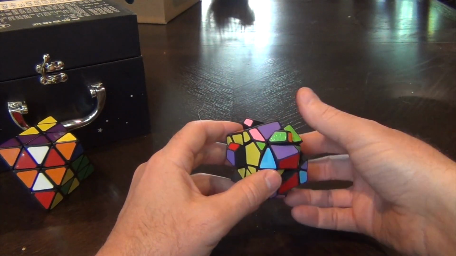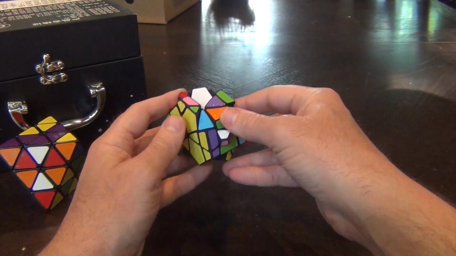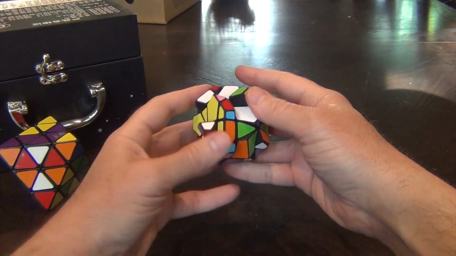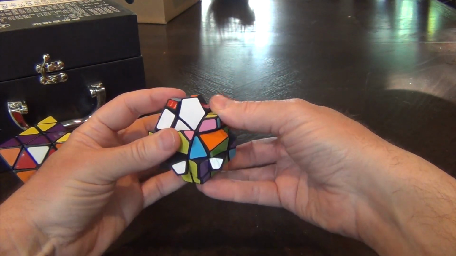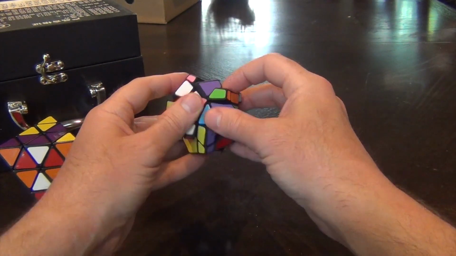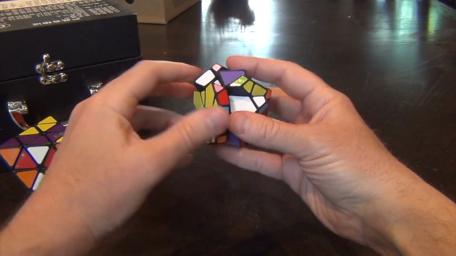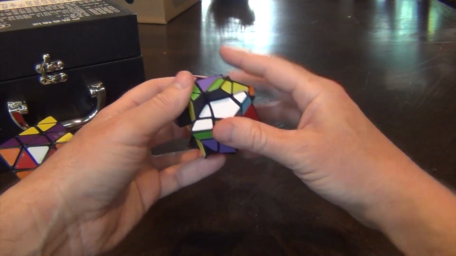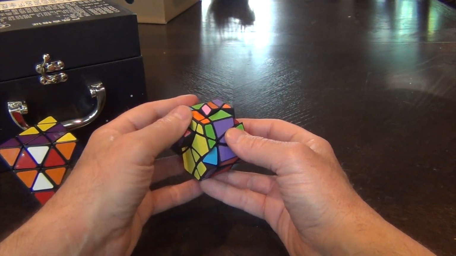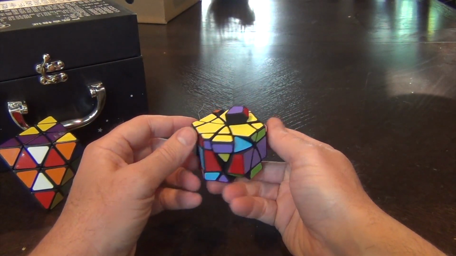Okay, so let's not lose perspective here. We're going to go down, down, down, up, and up, and down, up, up. This is in, this is in. Now I have to remember to move this guy back here. Okay, so we're making some ground.